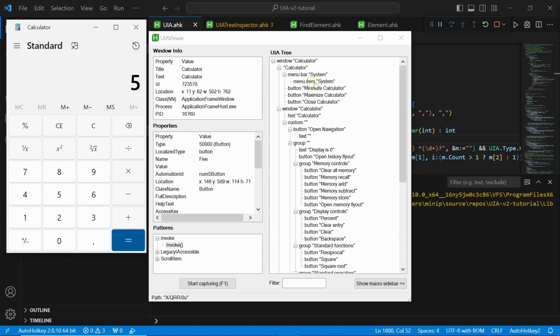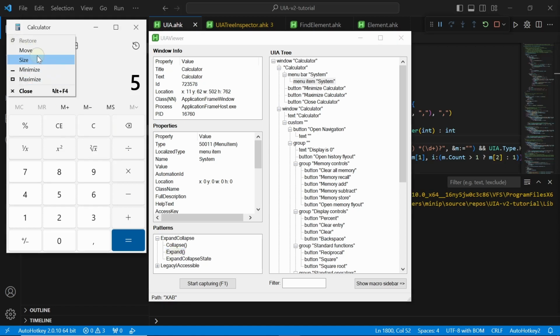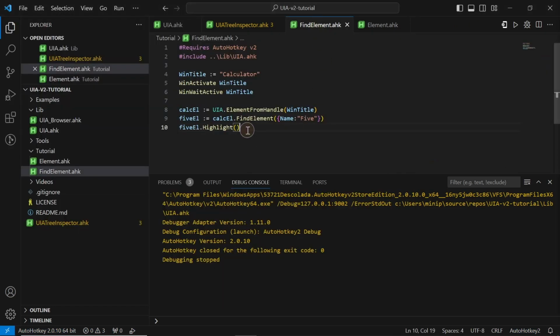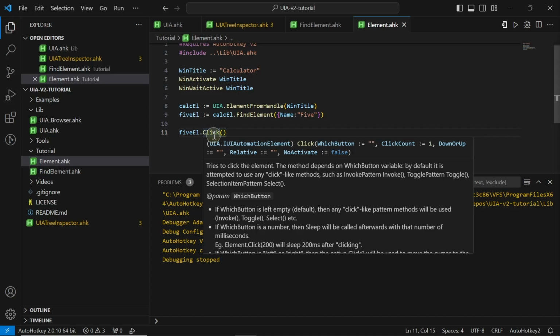But for example, if we click the menu item, then that can do two different things. It can expand or collapse the menu depending on if the menu is already visible. So in this case, we have expand and collapse. If we click on a menu item, then it would simply search whether an invoke pattern is available and try to invoke it.